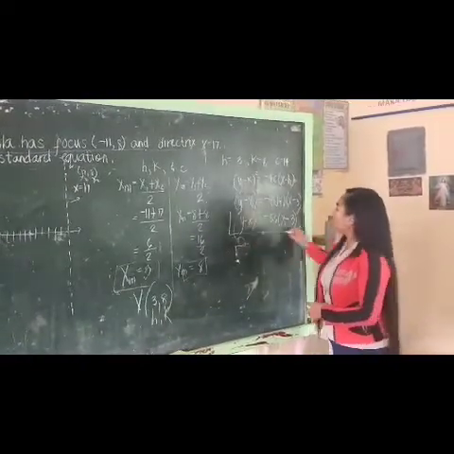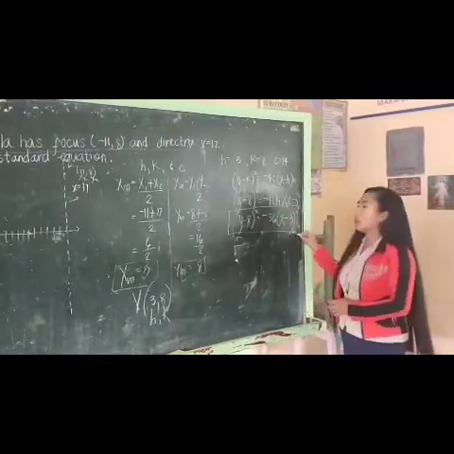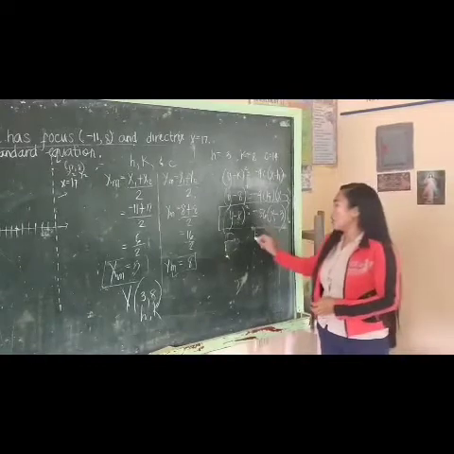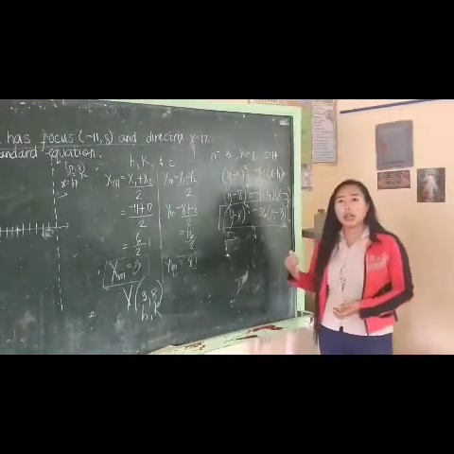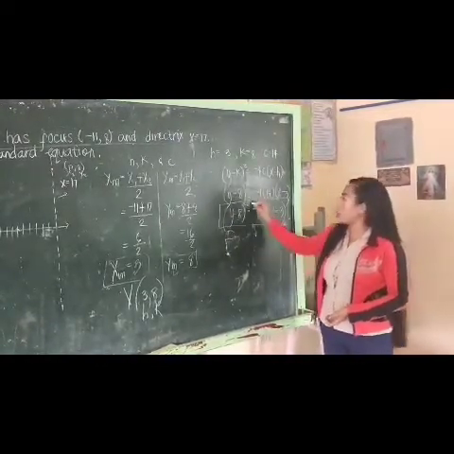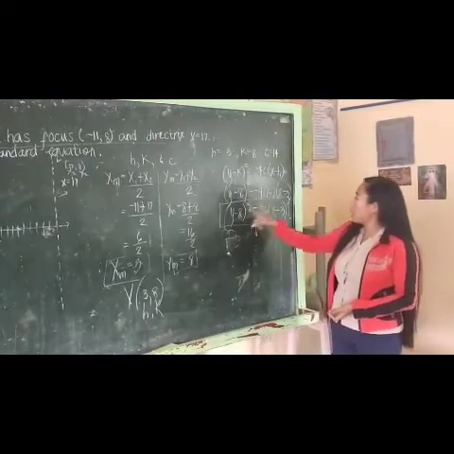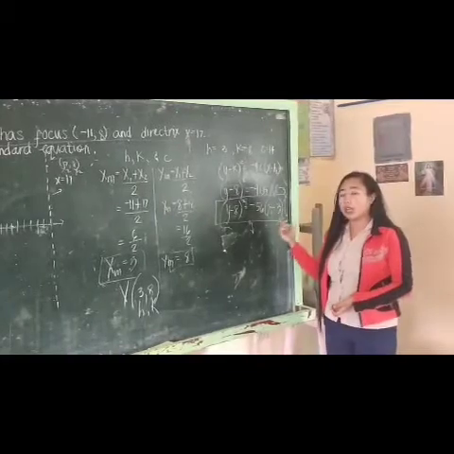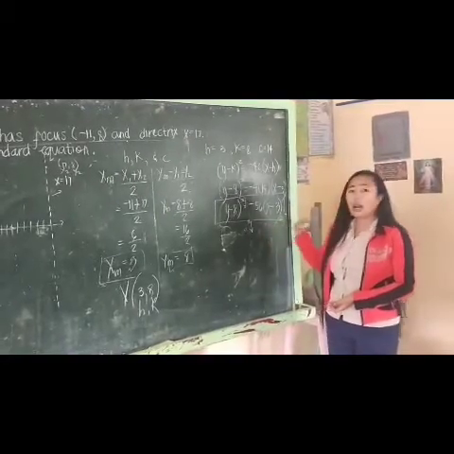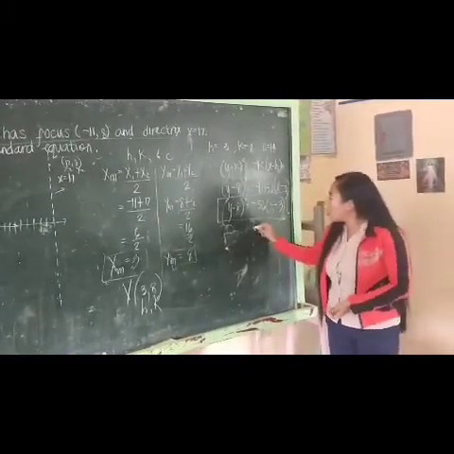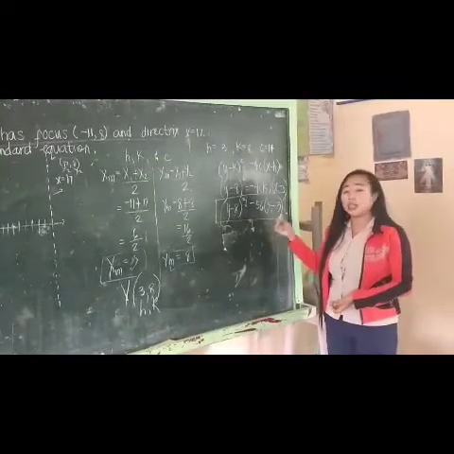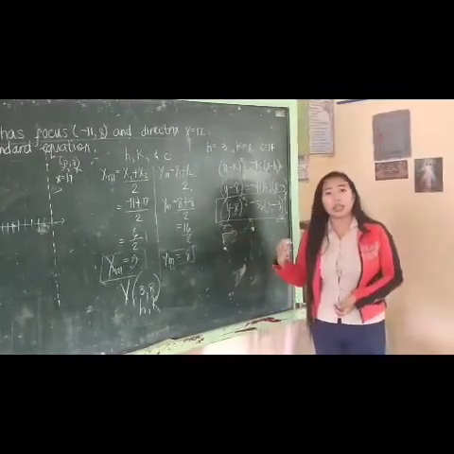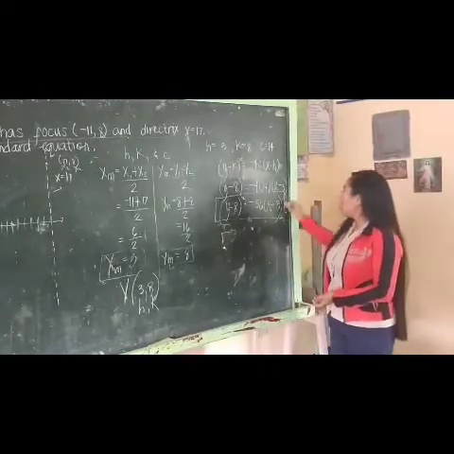So this is now your standard equation. This is now the standard equation of the parabola. So if you are asked to find the general equation, then you will expand this, distribute, if what is asked is the general equation. But since the only thing asked is the standard equation, this is now your final answer. You don't need to expand the answer.